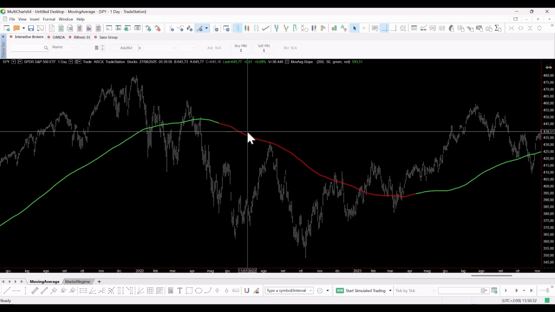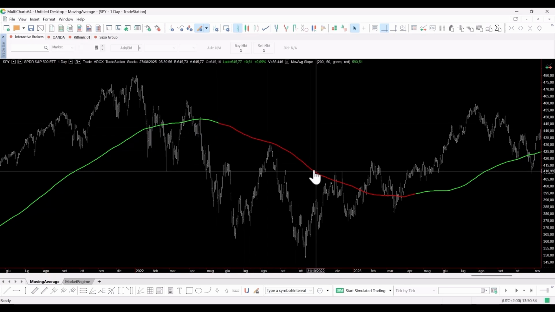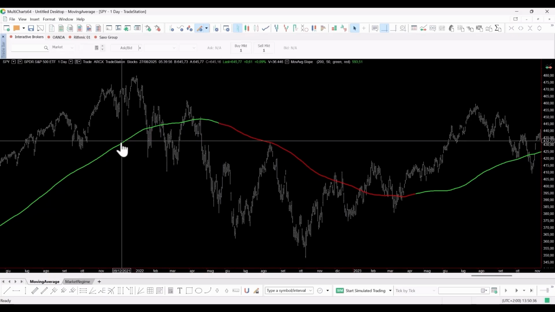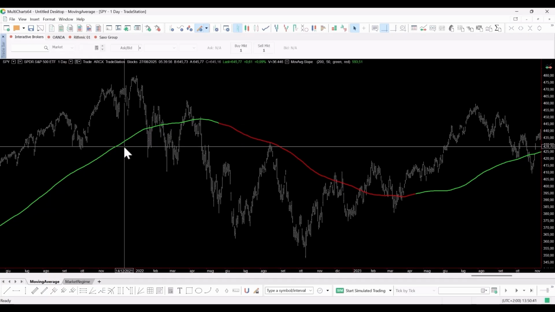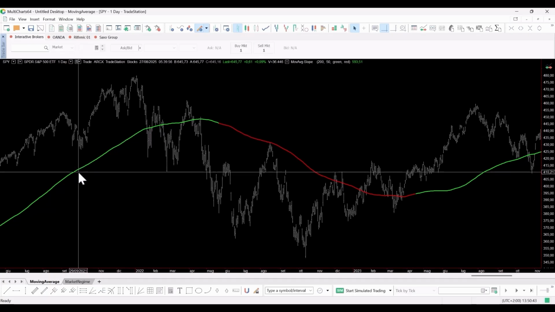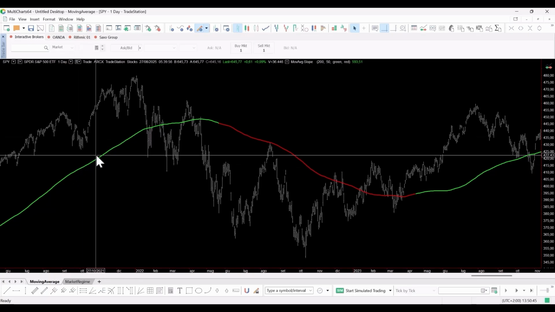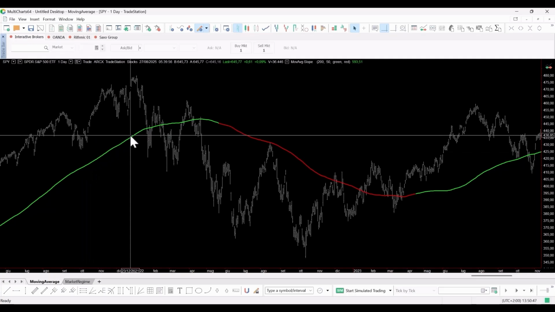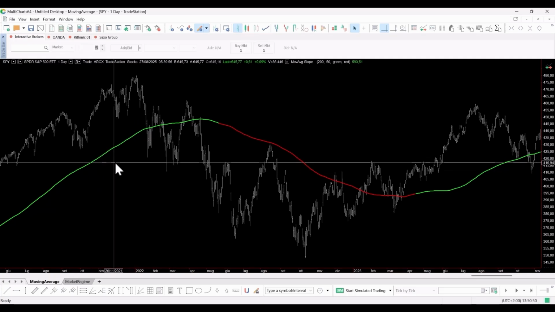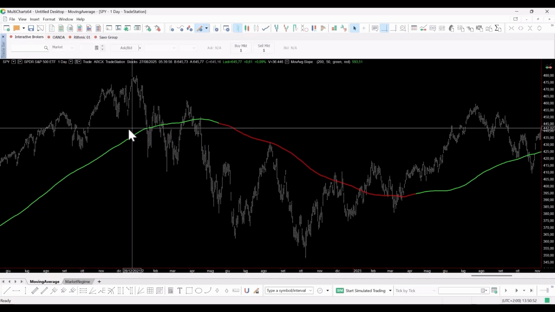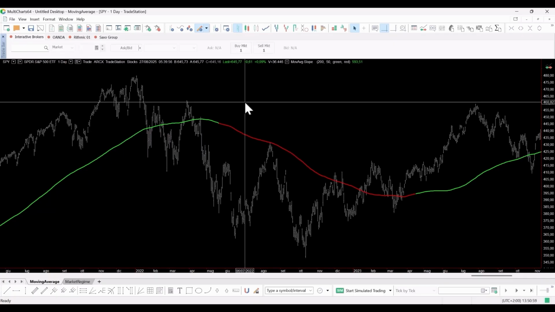On the other hand, let's say I randomly pick a point over here, and I draw a line connecting it to the value observed 50 periods earlier. If that slope is positive, then in that case, we're in a bullish regime. So, what can we say in this case as well? That it's a slightly slower signal compared to the first method we saw, the one where we simply check where the price is in relation to the moving average.